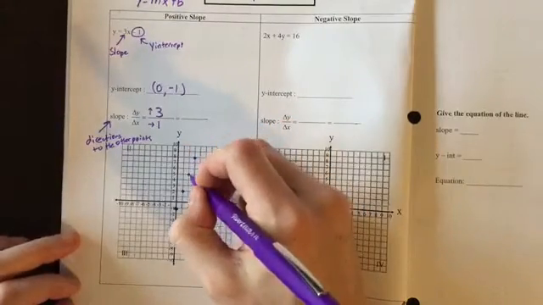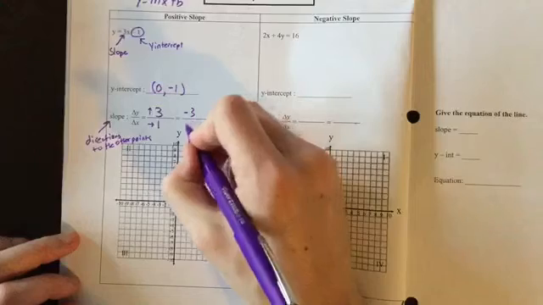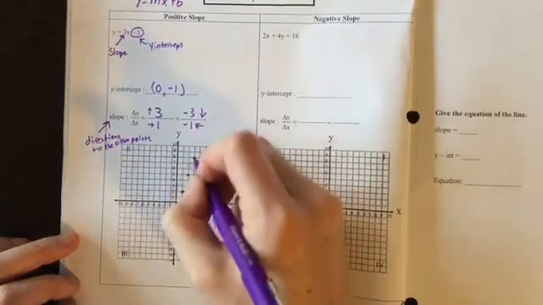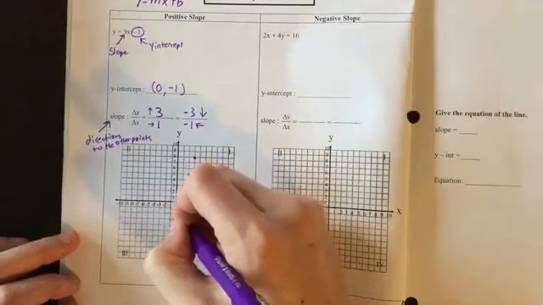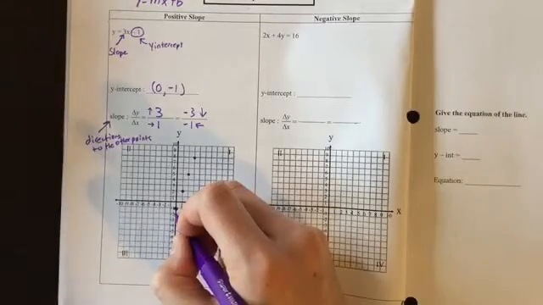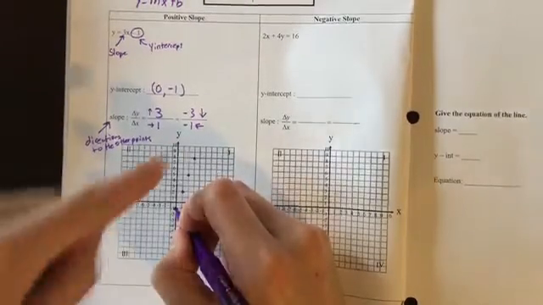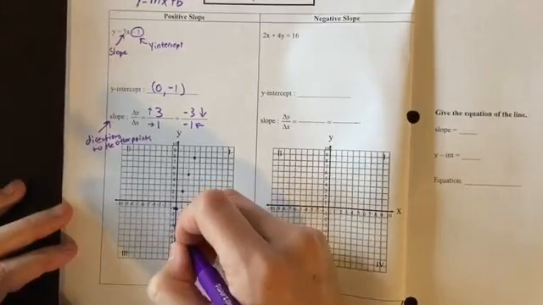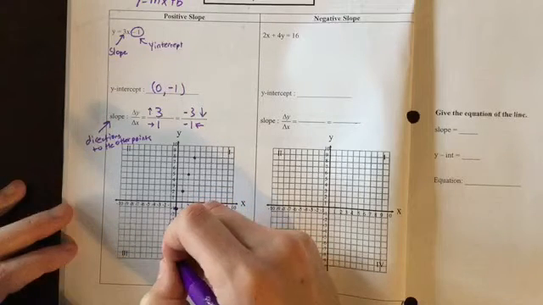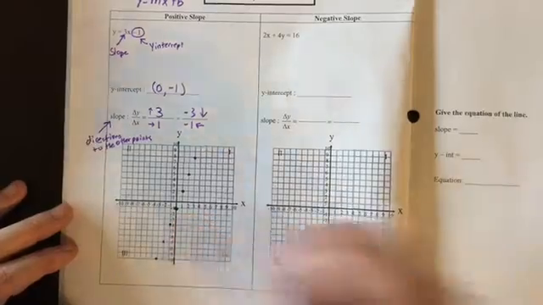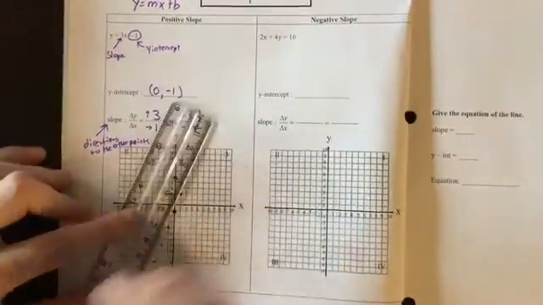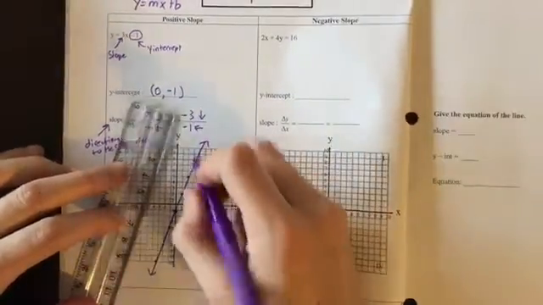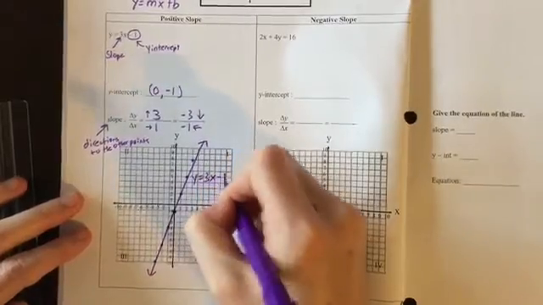We're going to go down 3 to the left 1, which is essentially that negative 3 over negative 1. Down 3, to the left 1, and we keep repeating that. So once we're at the y-intercept, we're using that reverse slope to make the rest of our linear line, our straight line. We go down 1, 2, 3, to the left 1, and repeat. And then we create our line, and we label it y equals 3x minus 1.